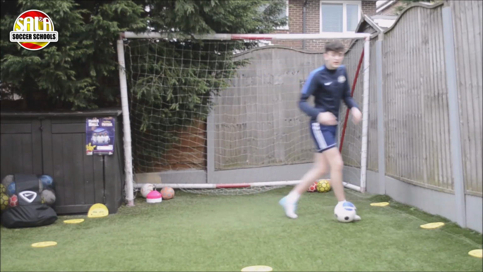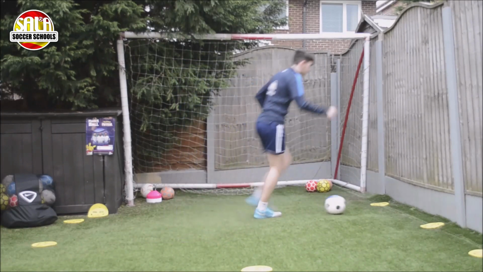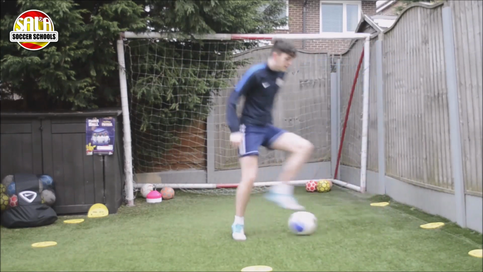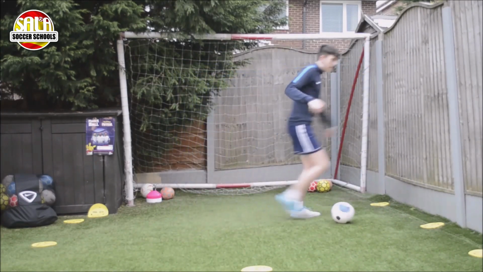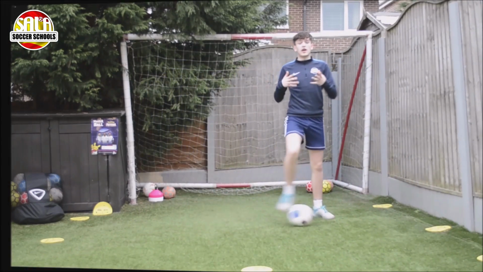As soon as you've got that, then we're going to add number 1 and number 2 together. So you're going to go 1, 2, then we're going to flick, and then go all the way back. And again, 1, 2, flick, all the way back. So have a little practice go with that. Have a little go at just that.